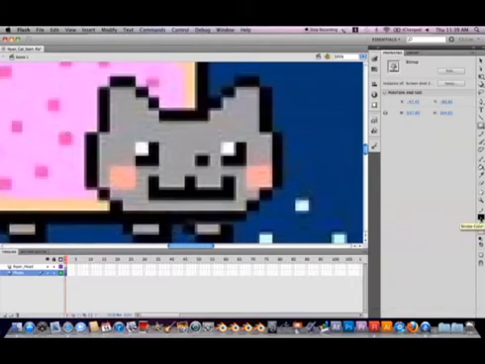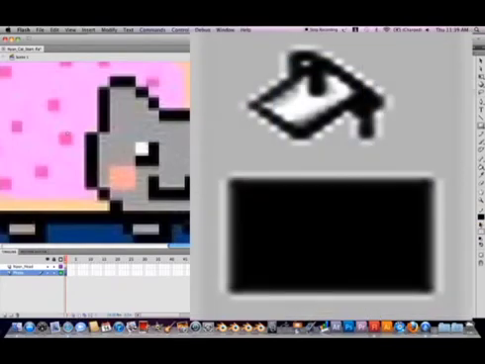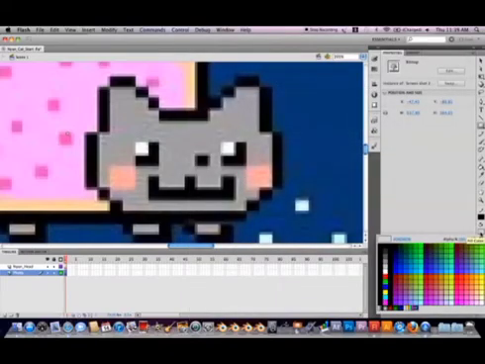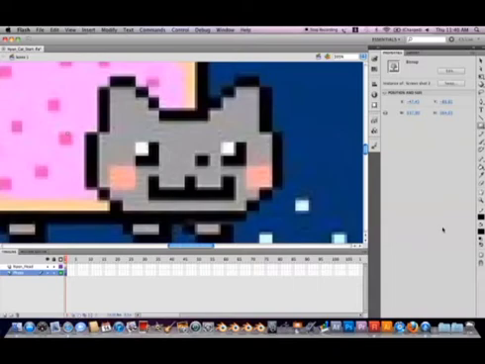We need to do the same thing with our fill colored box. The fill colored box is indicated with the bucket symbol above the box. Select the fill colored box, go over to the top left hand corner of the color box and select the black color. Both our stroke and fill of our rectangle will now be a solid color, indicated by both the fill and stroke box. With our rectangle tool still selected, we can go over to the stage and begin drawing the outline of Nyan Cat's head.